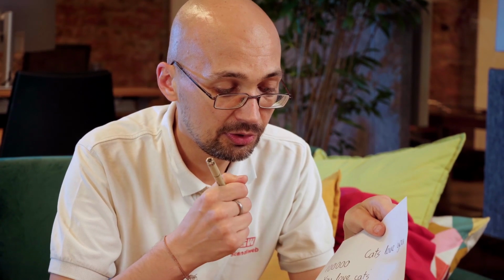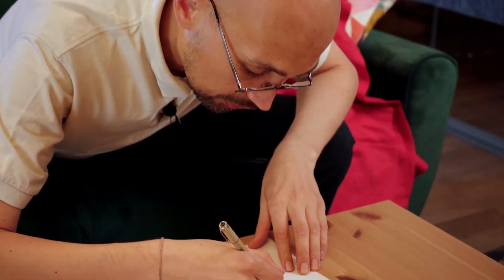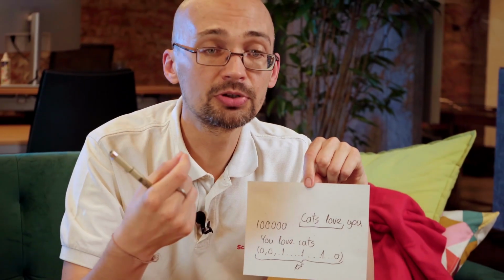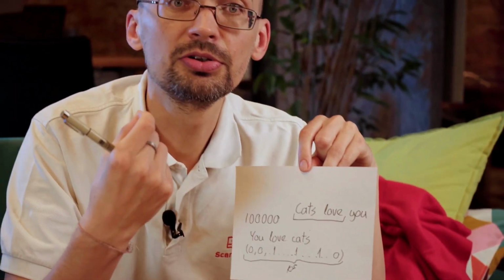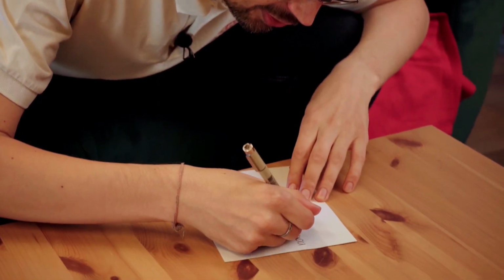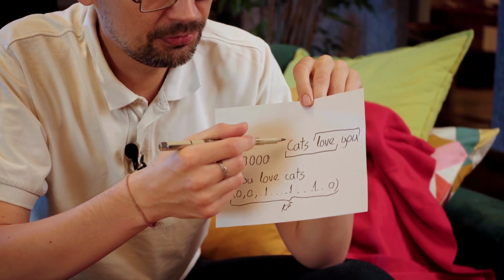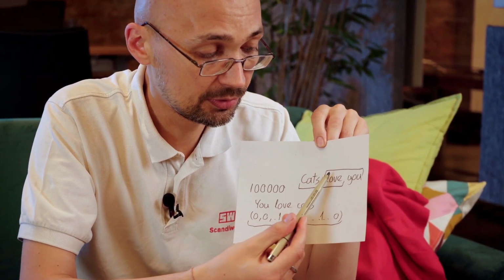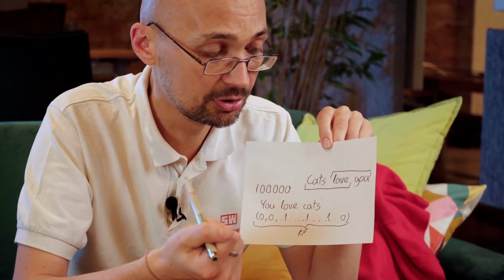The second natural approach is to collect not only separate words, but write down also all 2-collocations. A 2-collocation is just a pair of words which are neighbors in some text. Cats love is a separate 2-collocation. Another 2-collocation in this sentence is love you. So if we want to vectorize this sentence, cats love you, by a more advanced approach, we shall have 5 ones in this long vector. One stands for the separate word cats, another for the separate word love, another for the separate word you, and besides we have 2 collocations. One is cats love and another is love you.